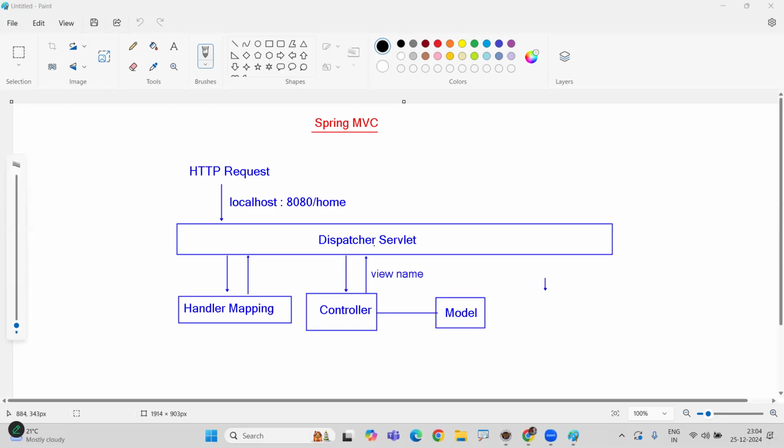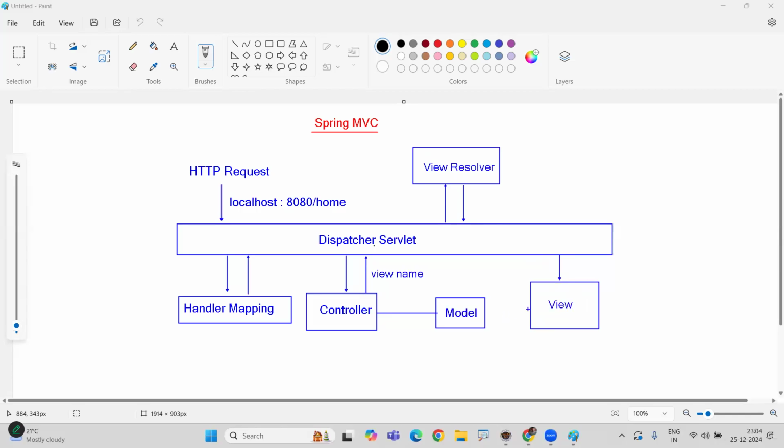Based on that view name, it will connect with the view resolver, with the extension, and based on that, the dispatcher servlet finally will give that view.